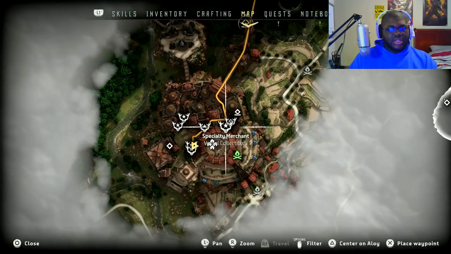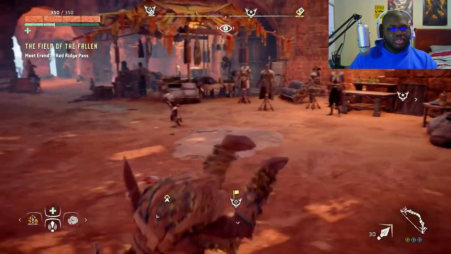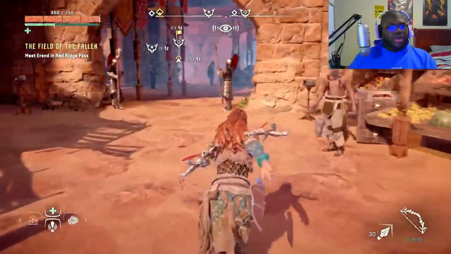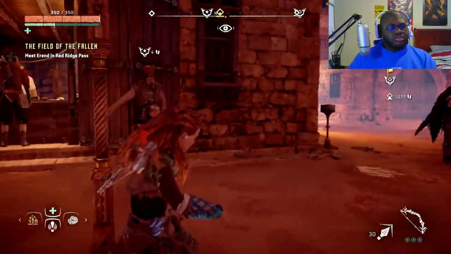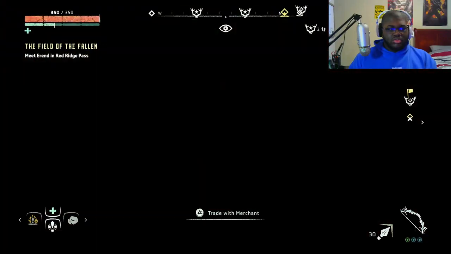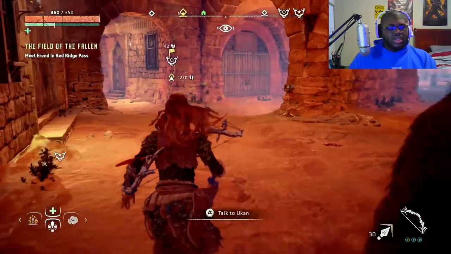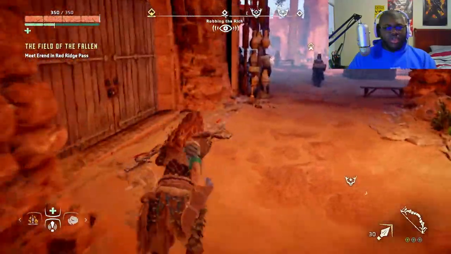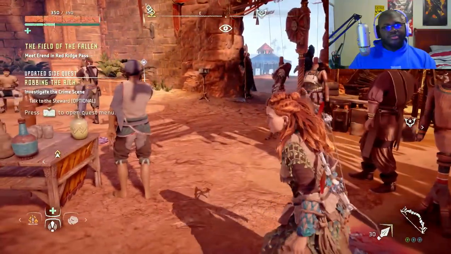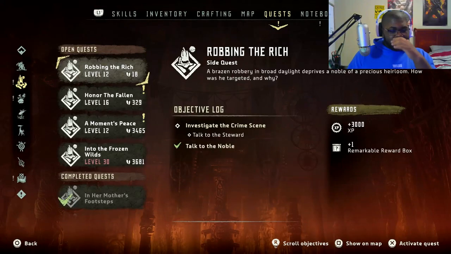Let me see if I can get back to him. All right, I'll just run and talk while I go. Pretty much, I need a war bow. If you remember, in the very first or second episode, I actually had a war bow, but it could only shoot electric arrows, which was okay.